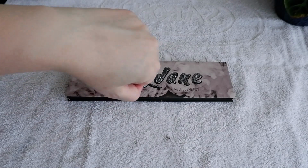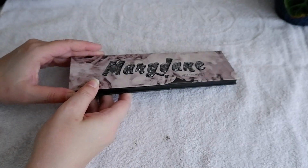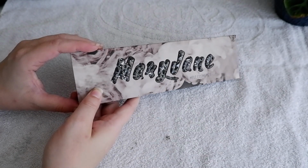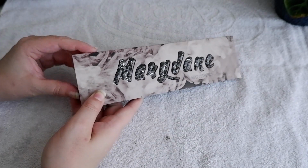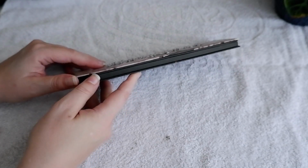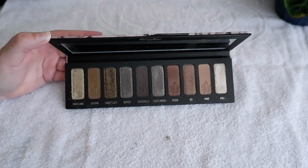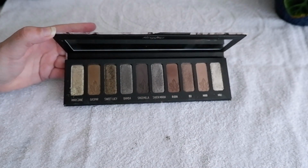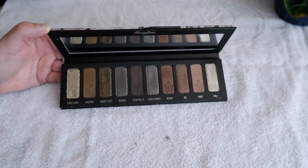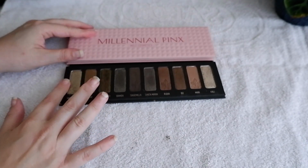Right, now my hand looks super stained and my fingers are stained, but we still have one palette left to go. This is the Mary Jane. This is their newest launch that I bought. I think they already came out with the brunette since then, but this launched in April and I got it straight away because a lot of people were tagging me in this and saying, Micah, Melt is doing a cool toned eyeshadow palette, so you knew I was going to be all over it. Let me block the mirror. So we can really talk about this in all its glory.